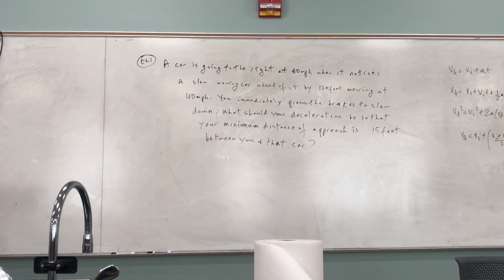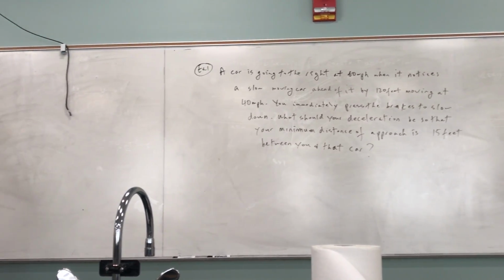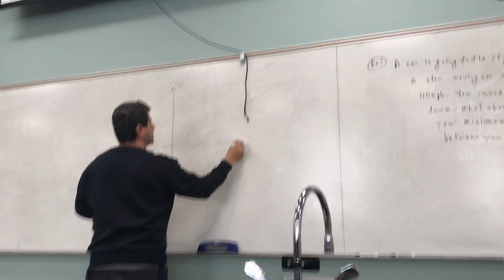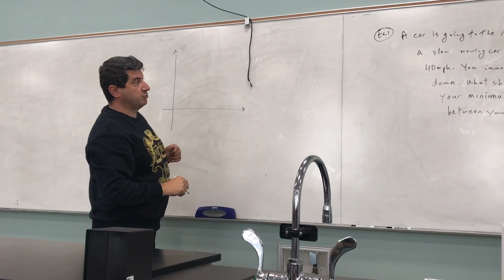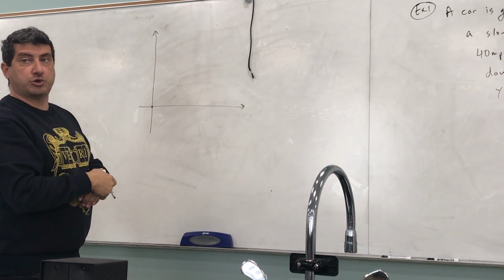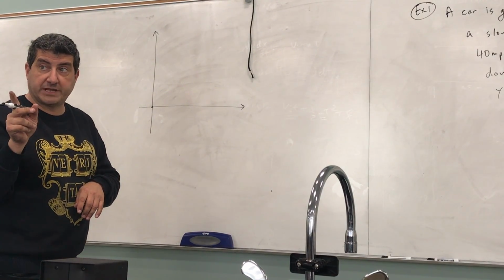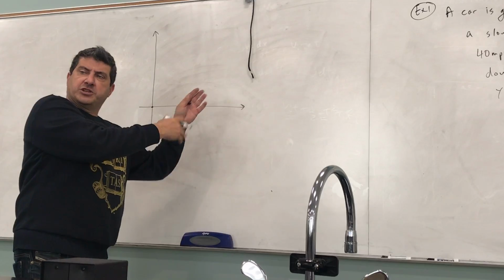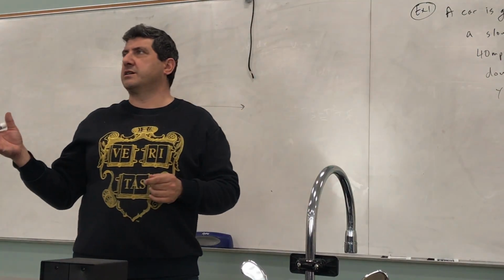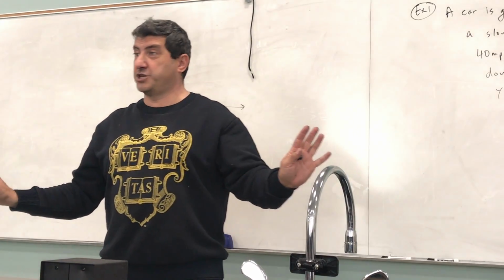Now, if we wanted to do this without any of the math and equations, what would the graph of this look like? Let's see, you have two cars, right? One car is moving to the right at 60 miles an hour, and then he's going to start to slow down. So his initial velocity is positive, but he wants to slow down. Does he want to slow down and turn around, or what? No, just slow down to the point where he's moving at the same speed as the other car, right? That's your only goal, not turning around.